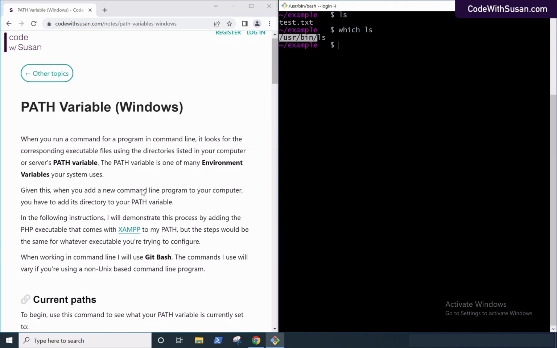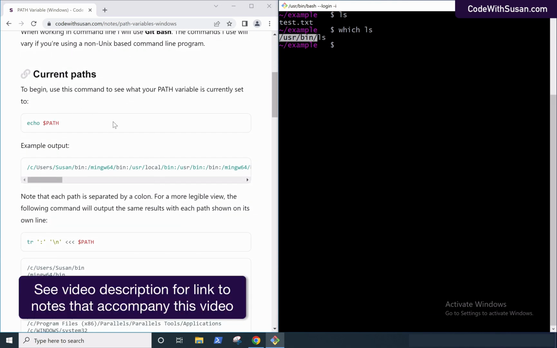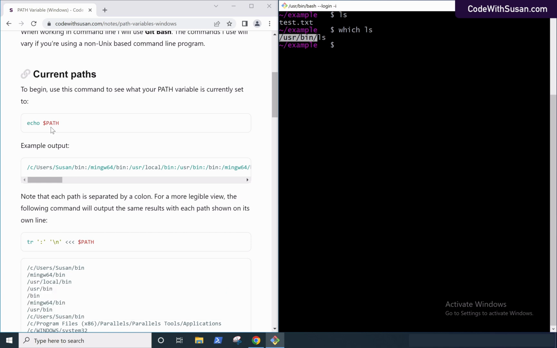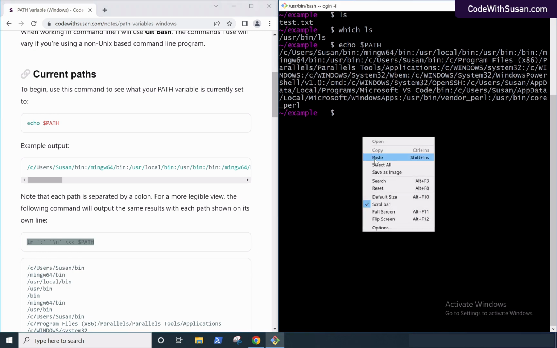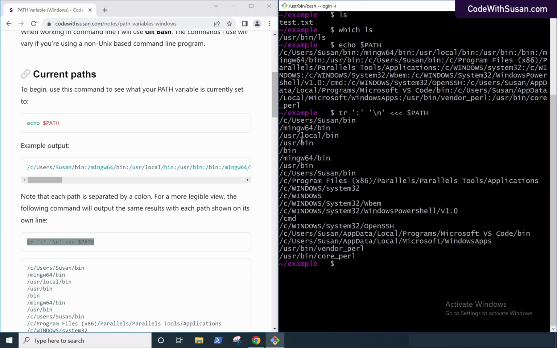To see that that's the case, let's go down in the notes. And the first thing we could do is have our system tell us what our path variable is currently set to. And the way we're going to do that is we're going to use the echo command, and we're going to reference our path environment variable via this $ syntax. So from this output, we see a bunch of paths, each one separated by a colon. It's a little bit hard to read because it's all in one line. So I have this other command here that will format the output so that each path is on its own line. So let's run this one. All right, and that's a little bit more legible. We can see each path, including that user bin directory, which is where we saw the list command existed.